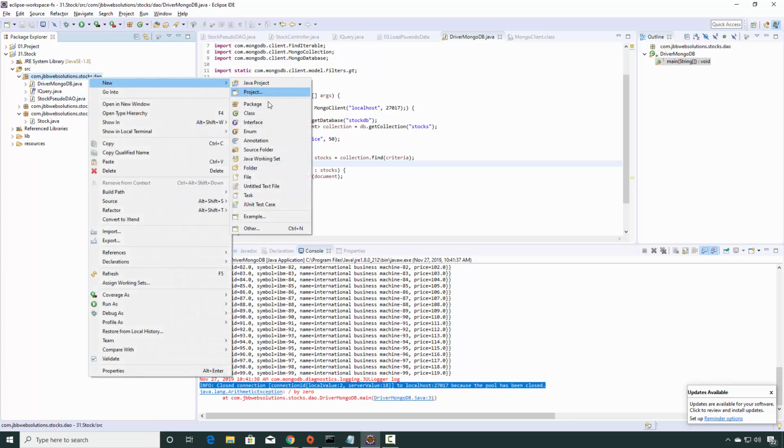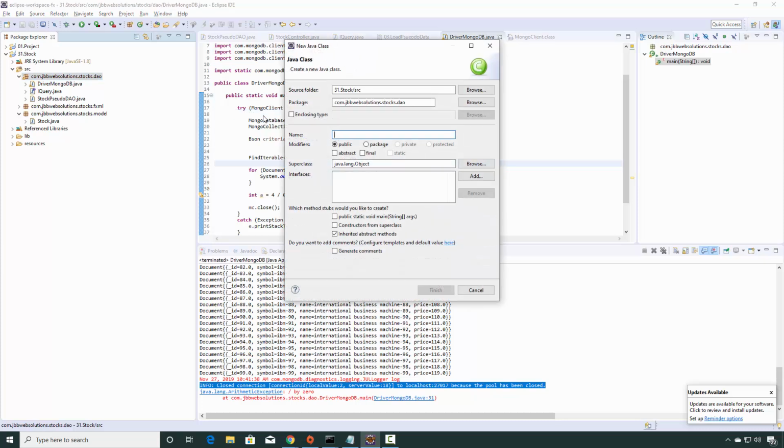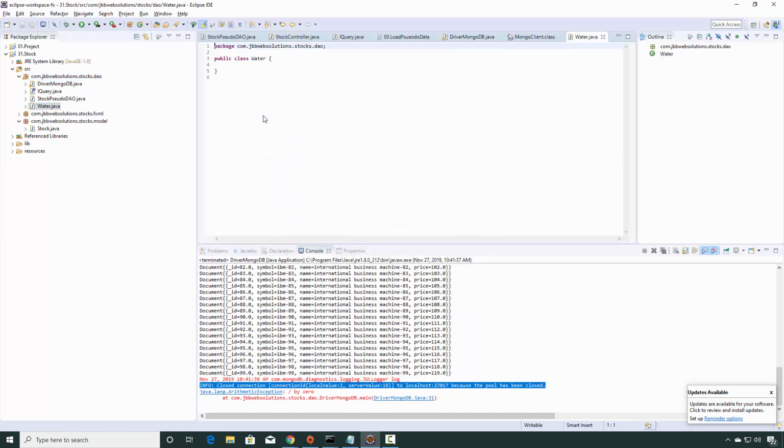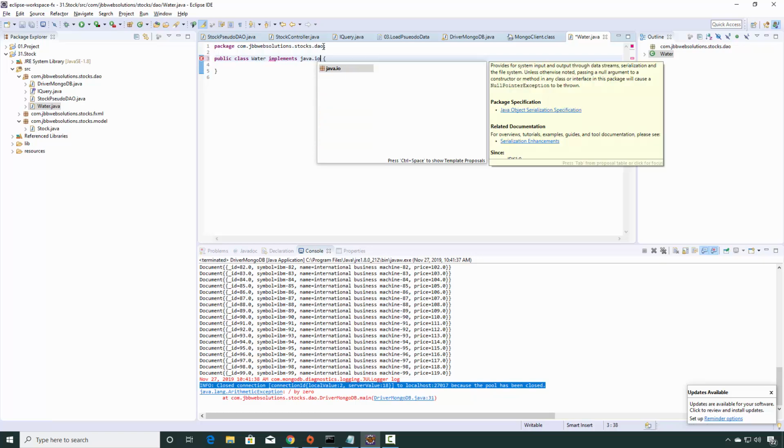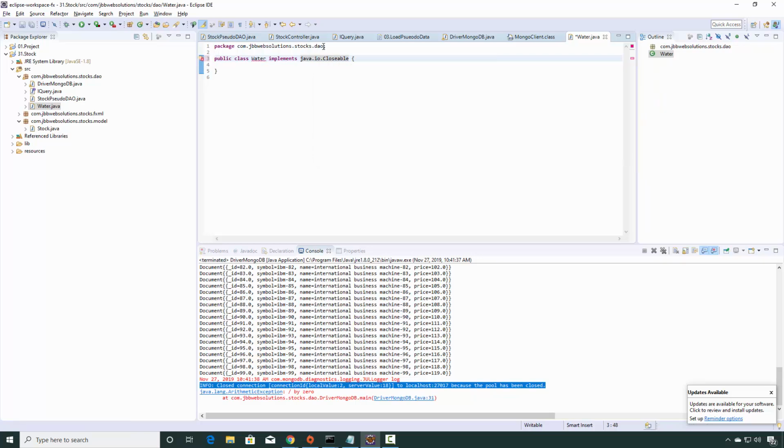I'm going to create a class called Water. Just think about when we're drinking water, we open up a resource and of course we need to close it. I wanted to implement java.io.Closeable. When I implement this interface, I'm forced to use this method called close.